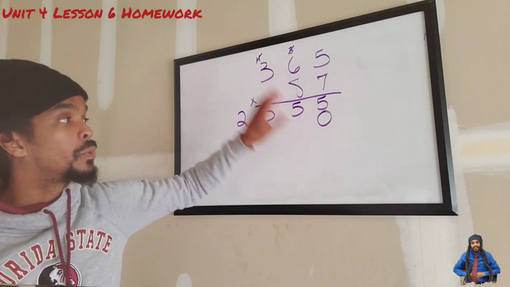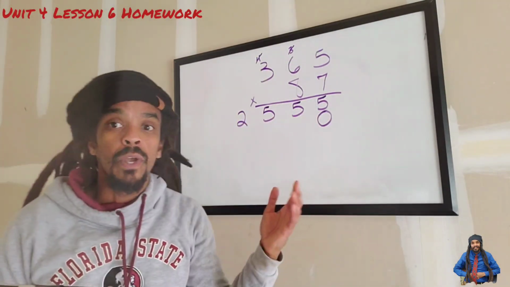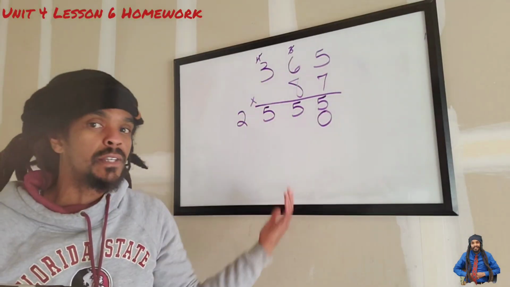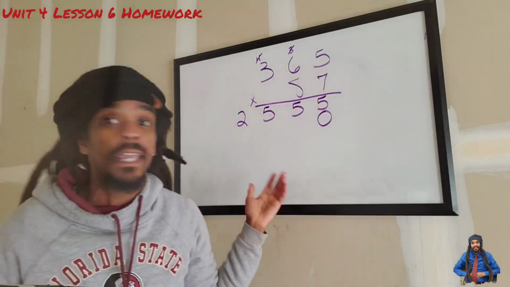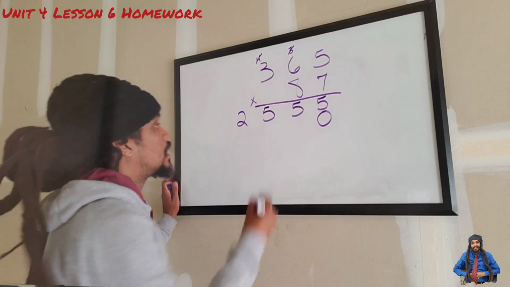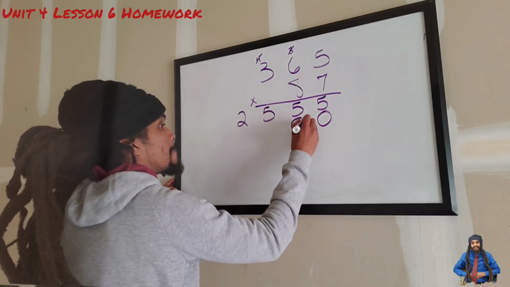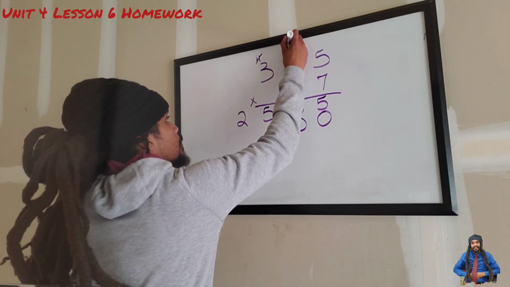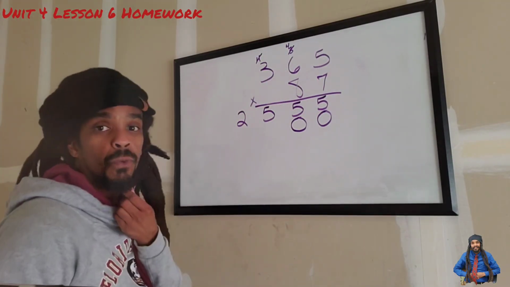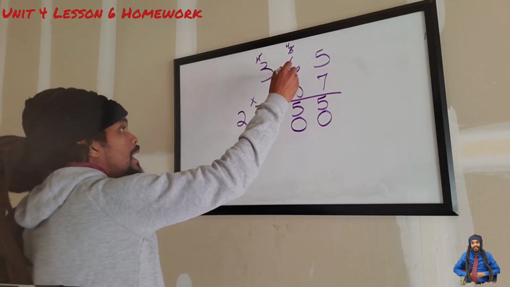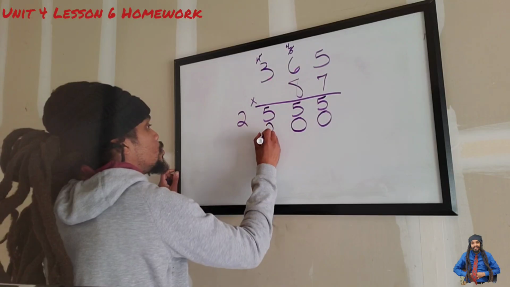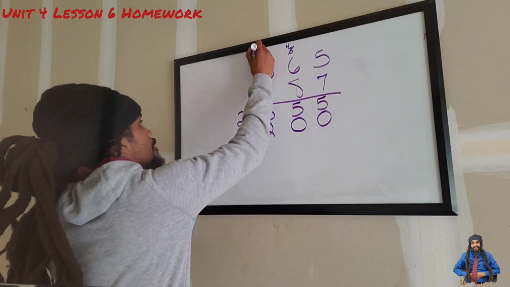Now we got our placement 0, so we don't have to think, okay, we're multiplying 80 times all these. When we put that down there, it turned our 8 into an 80 by itself. So now we can treat this 8 as just an 8. All right? So let's talk about it. 8 times 5 is 40. So drop your 0. Raise your 4. All right, now let's do the next one. 8 times 6 is 48. But it's 48 plus 4, which is 52. Let's drop our 2. Raise our 5.